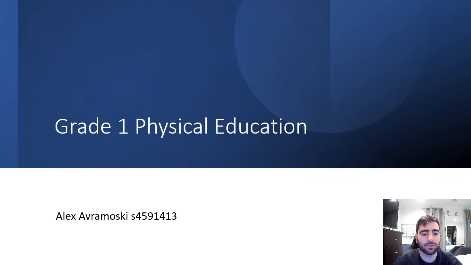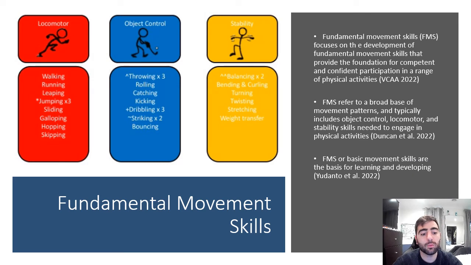Let's get straight into our grade 1 physical education presentation. So in this unit, we're going to be looking at fundamental movement skills. As you can see here, I've got a couple of definitions of what fundamental movement skills are, but basically they refer to just the basic movement patterns that will provide our students with the foundation to participate confidently in sports and physical activity. They include locomotor movements, object control movements, and stability. We've got a little visual there for you.